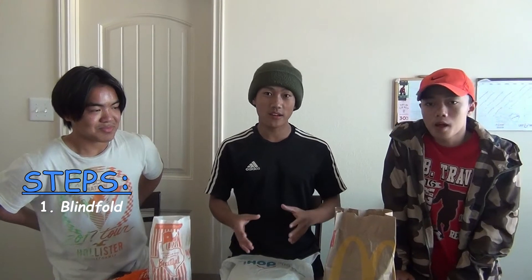How we're gonna do the review is we're gonna be blindfolded, and each of us are gonna have a piece of one burger. We're gonna smell it and then taste a piece of that burger, and afterwards we're gonna have another burger from a different brand. We'll have to judge if we like the first, the second, or the third one — it'll be randomized so we won't know which brand we ate first.